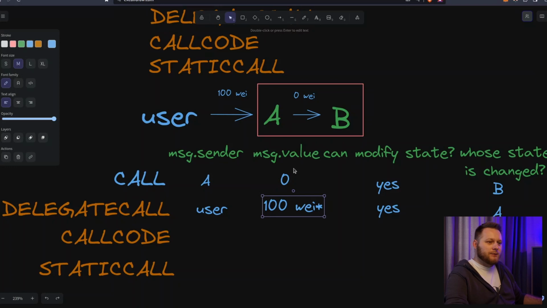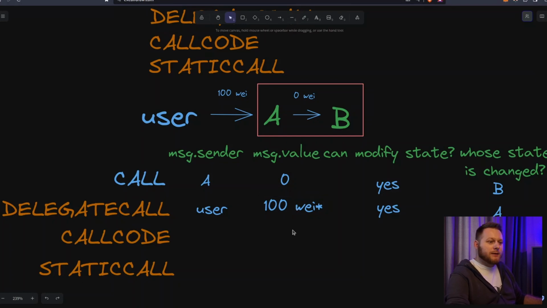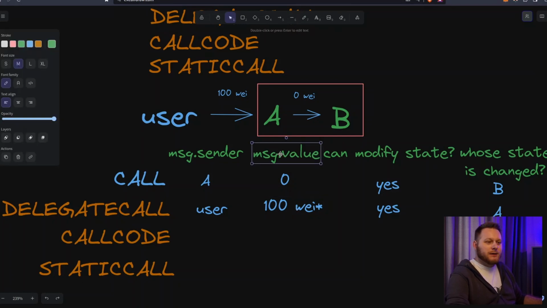That means that if you call this contract via a delegate call, this contract will have 100 wei and the other contract will have 0 wei. You should be very careful when using that, especially in loops, because the message value will be set as, for example, 100 wei, but actually no value is being sent in delegate call. The value is being stored in the calling contract. And actually, if you think about it, you are just borrowing the logic of the other contract, so there is no value being sent.